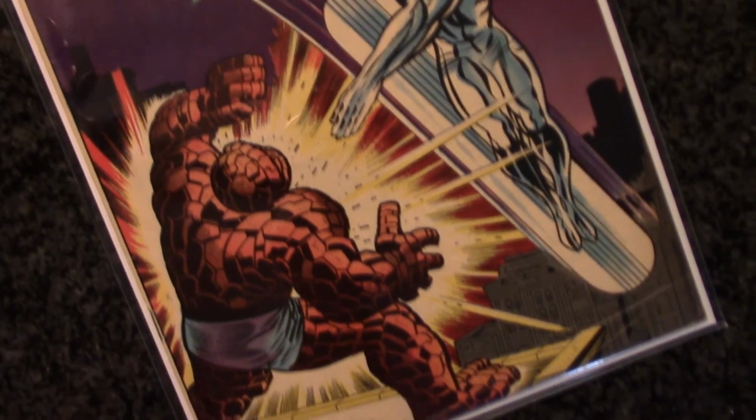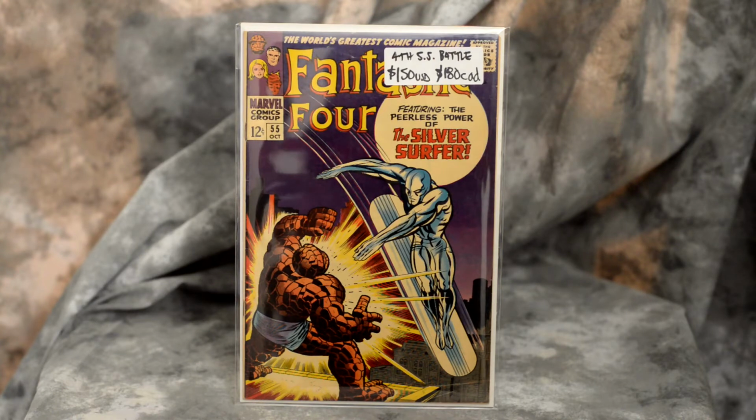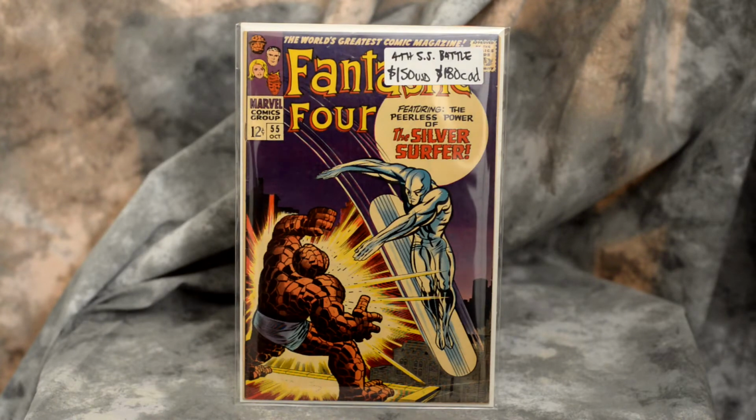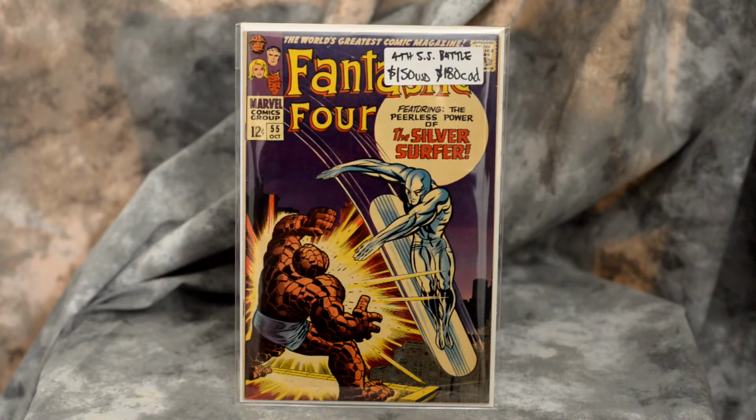What makes this issue special is that it pits him against the Fantastic Four's powerhouse, the Thing. You gotta remember that back in the 60s, the Thing was extremely popular, so having him go toe-to-toe with an exciting new character was bound to sell comic books. Now, ever since Disney finalized the purchase of Fox from Rupert Murdoch, fans have been awaiting the word on when the Fantastic Four will be joining the MCU. This issue has always been a popular one among Surfer fans, but it's ascended past that niche audience, and it's really kind of popped.